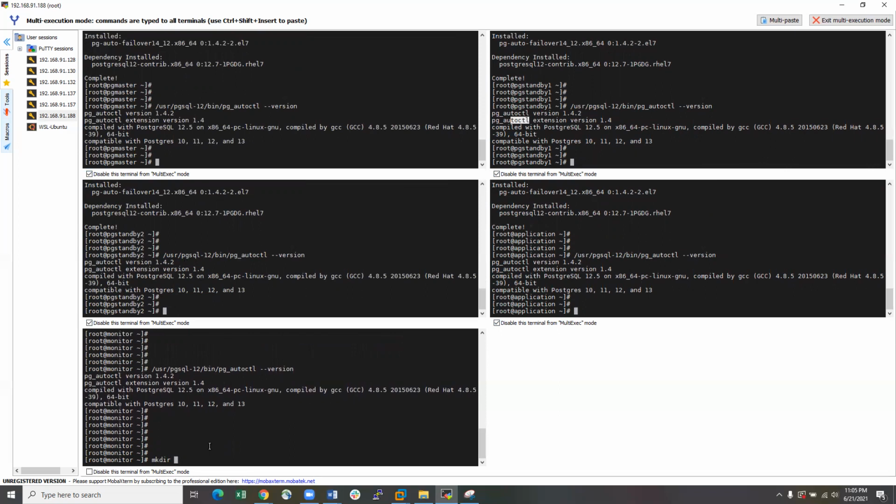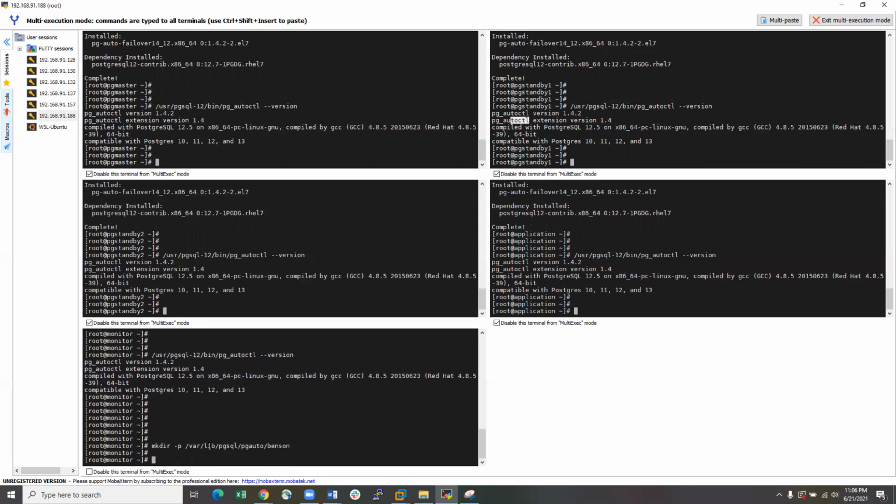So let me do this in the pg_ctl location here, and then create pg_auto, and then a subdirectory. I'll just call it Benson for now. It's where I know all my data directory and everything for that node is going to be.